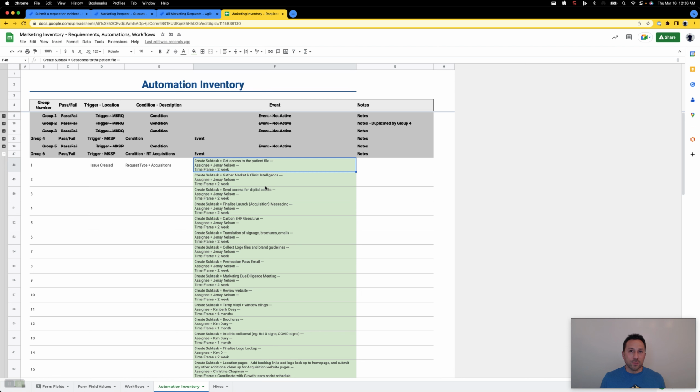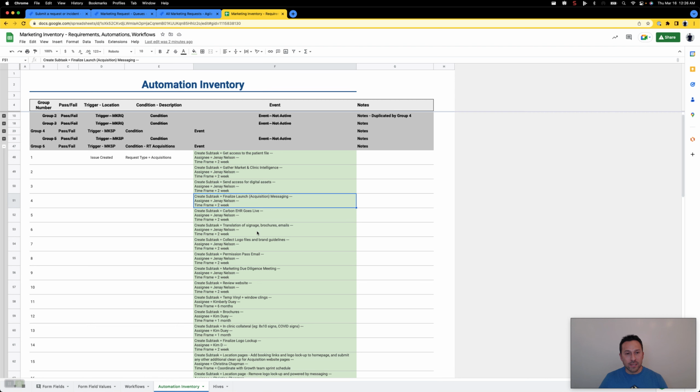Now, in version 2.0, we were going to go ahead and make these dynamic, meaning if you went to the third subtask that was created and the due date was 2 weeks from the date of creation of the subtask or the parent task, then the system would automatically update all the following dates in case that one ran late. So if it got done 3 weeks after the start date of the original task, then it would automatically update the due dates for all of the subsequent subtasks.